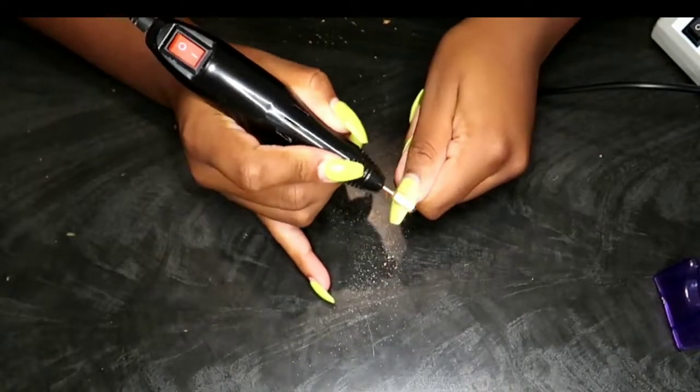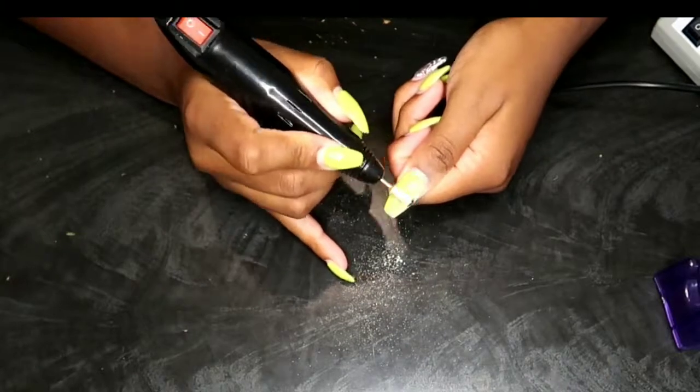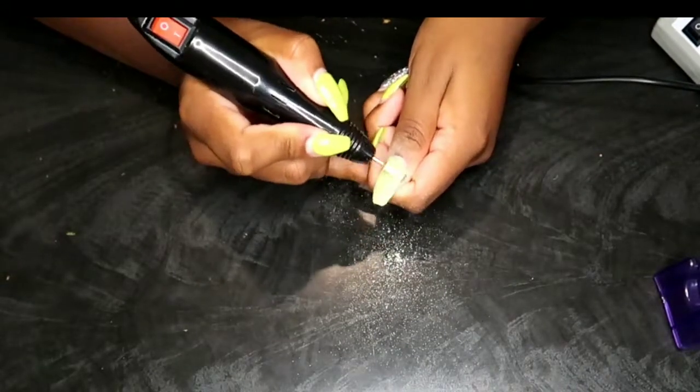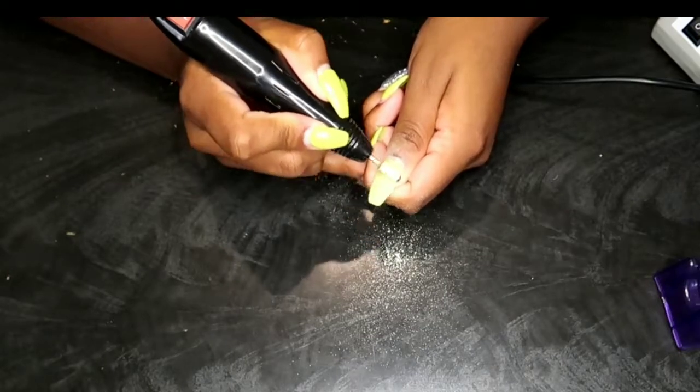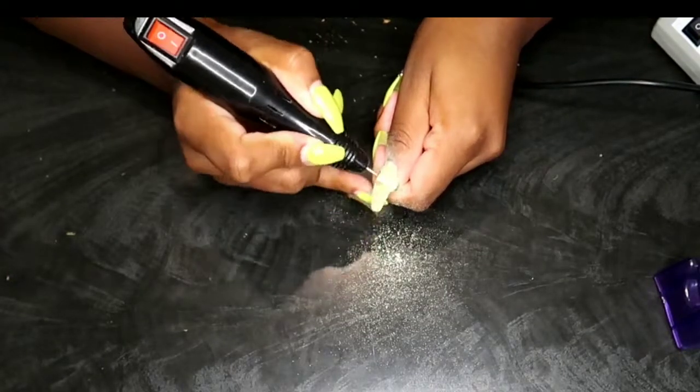What I did was turn on the drill to a low setting, enough to get the polish off, but not too high, because you will hurt yourself if you're going too high. You use a coarse drill bit. I like to use the one that's a little round at the corner.